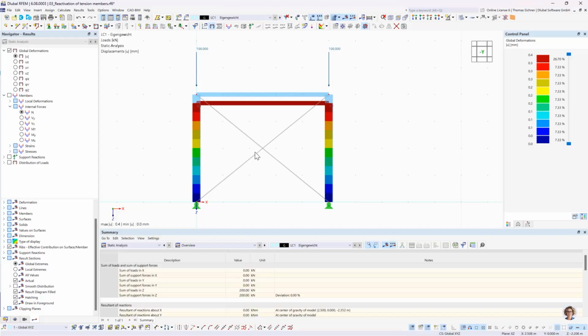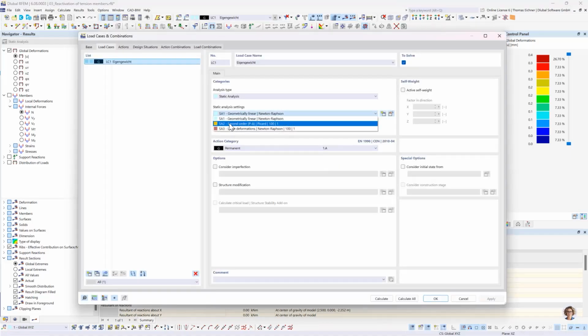Now, what we wanna do is a second order theory analysis. That means the program automatically adjusts a very small deformation in one direction and will investigate how the loading will impact, how this, let's say, imperfection will impact the analysis. So for it, we will go here and just change to our second order analysis.